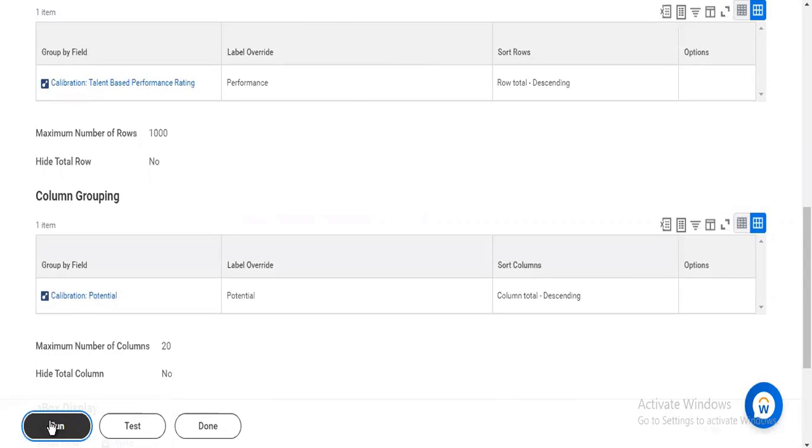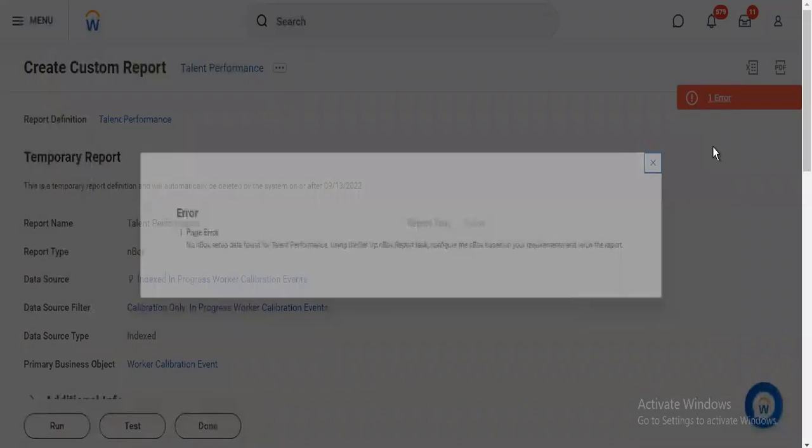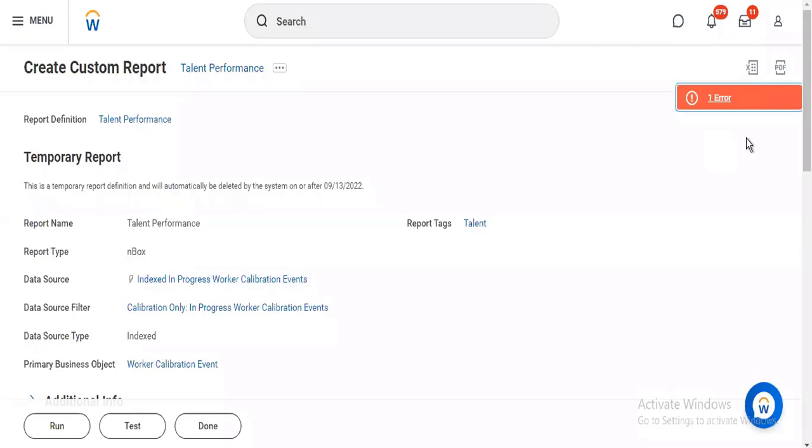Let me see and run. I'm not sure whether this will run or not. See, we do not have a proper setup here. That is the reason why this is not running. So I'm just giving you a reference for how to create this Nbox report. In tomorrow's session, we will discuss the calibration program, how to set it up. After that, based on the channel setup that we have, I will launch one calibration program and we will try to see how that works.